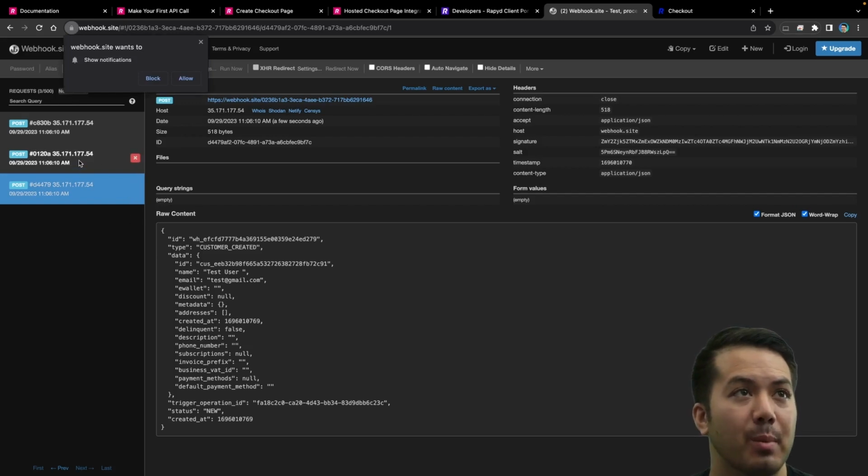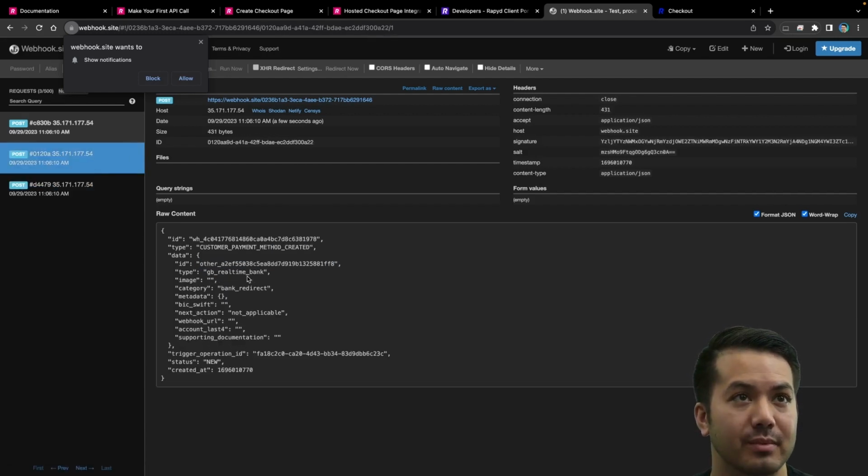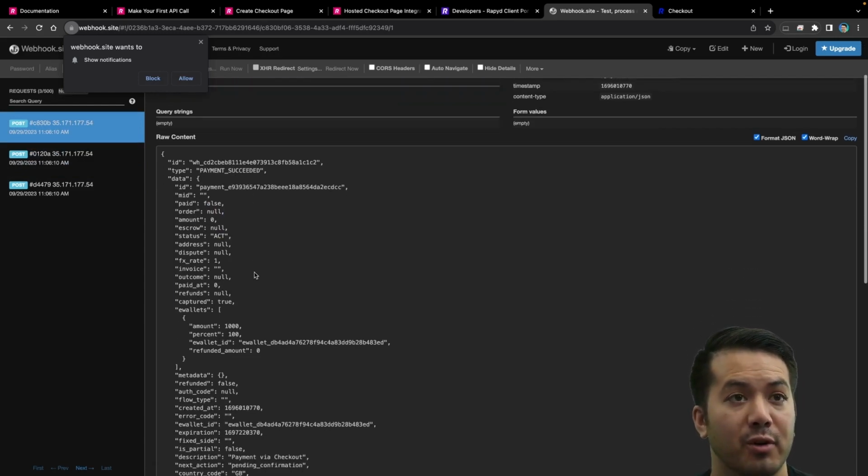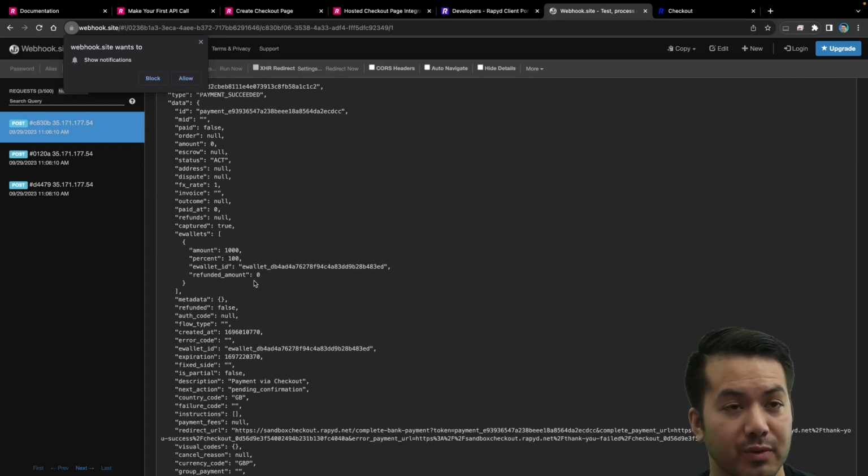And now here we see the webhook sent. A customer was created from that, and whatever payment method is used, it's going to save that to that customer. You can see the customer ID here, and that is as I input test user. And of course, it's the bank redirect. It's saving that information. Here we see the status, as I said, was active. And this is the first step to a successful payment.